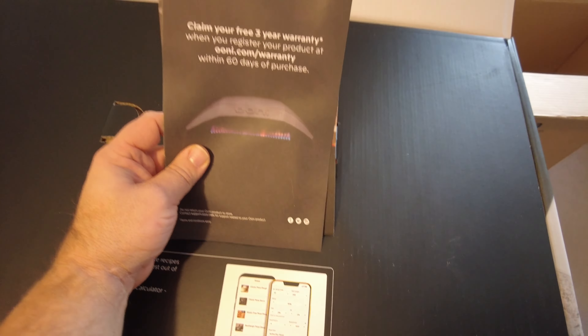I hope this video finds you all well. I've given in and got myself one of these Unis. There are lots of videos on the internet about the Uni, but being a fan of pizza and a friend at work has one of these, I decided to pick up the Unicoda. This is the 12-inch one. I've also got some accessories: the 12-inch perforated pizza peel, the pizza wheel cutter, and a Unicoda carry cover.